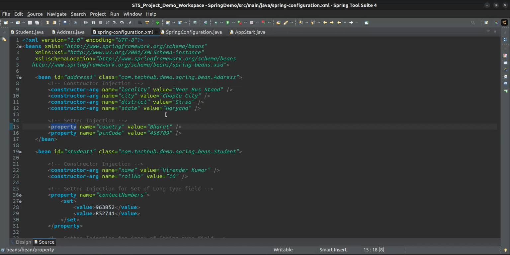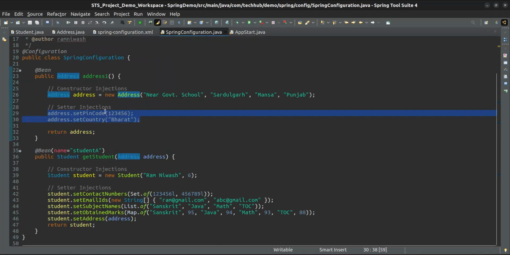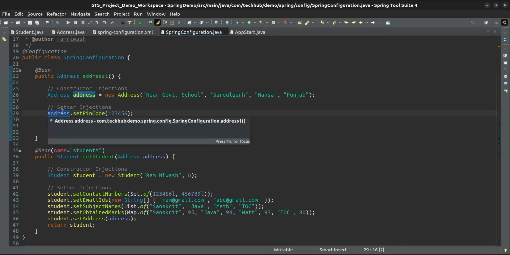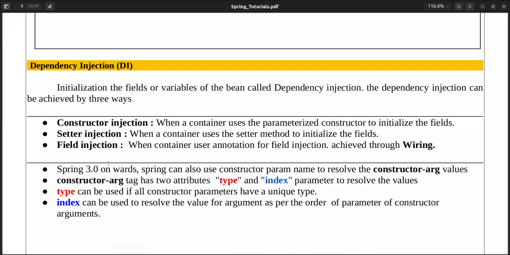Property will be used for setter injection, and constructor arg will be used for constructor injection. And inside this Java configuration, we can simply see how we are creating the object, and inside the constructor only we are passing the values, that is constructor injection, and when we are using a setter method to set the value, that is setter injection.